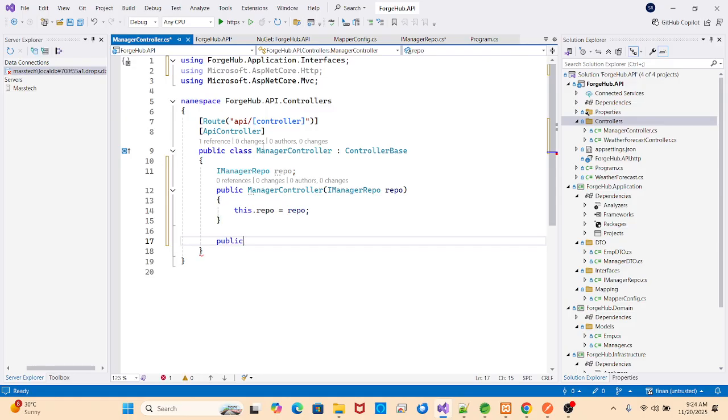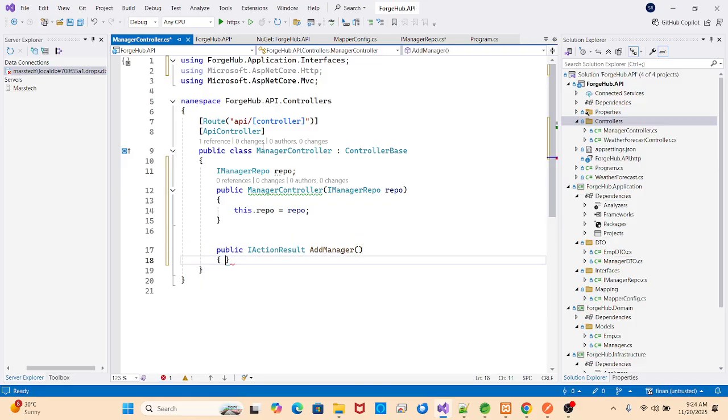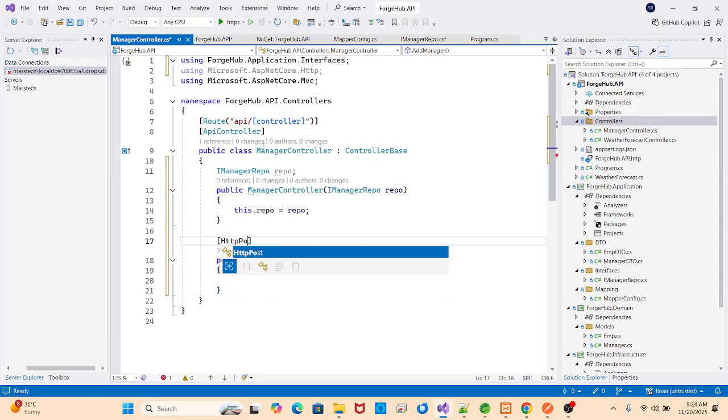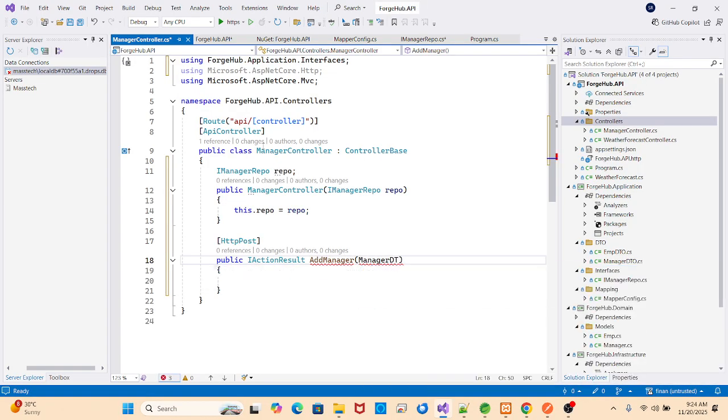Public action result, add manager. Here will pass which action? Post. Here the parameter is Manager object. But DTO object, the DTO we are sending, na? Manager DTO.